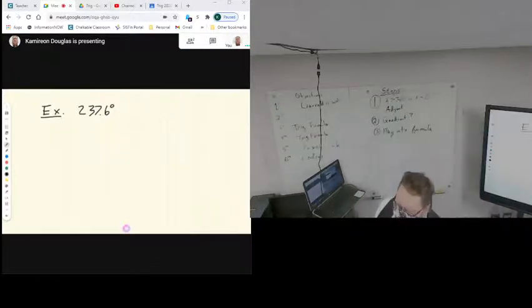Here we go. I'm not sure what to do here, so I'm going to follow my steps. Just like I said, it's a good fallback if you get confused. Step 1, is it bigger than 360 or less than 0 so you can find coterminals? Turns out step 1 I can skip for this one. I have no adjustments to be made. It's already between 0 and 360. I'm good to go.